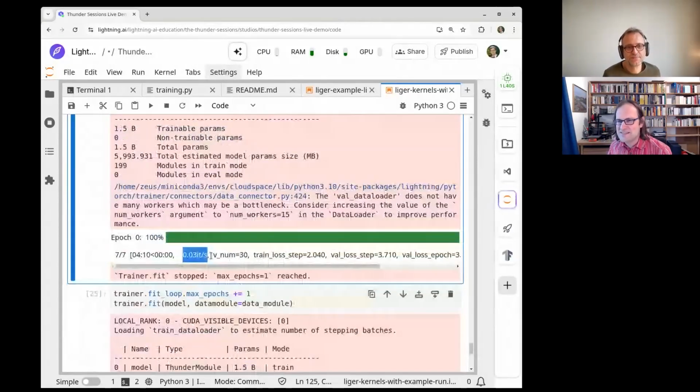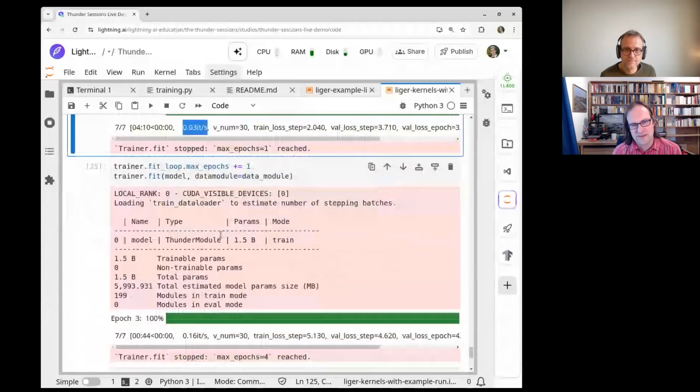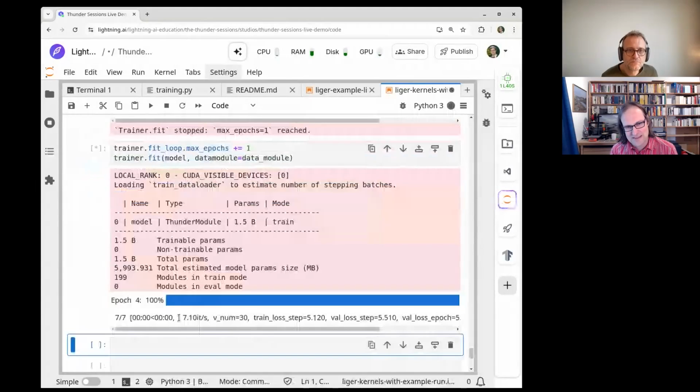And so what happens here is that Thunder, in its default configuration, recomputes, reinterprets the entire model whenever shapes change, the input shapes in particular. And so this is kind of slow, and you would typically pad to reasonable multiples of powers of 2 or something in order to avoid this recomputation. But we can see if I do a second epoch, obviously the lengths in the second epoch are not guaranteed if you reshuffle your data set. But if you have the same batches, it will be more or less the same. And then things get really fast here. So we get 7 iterations per second.